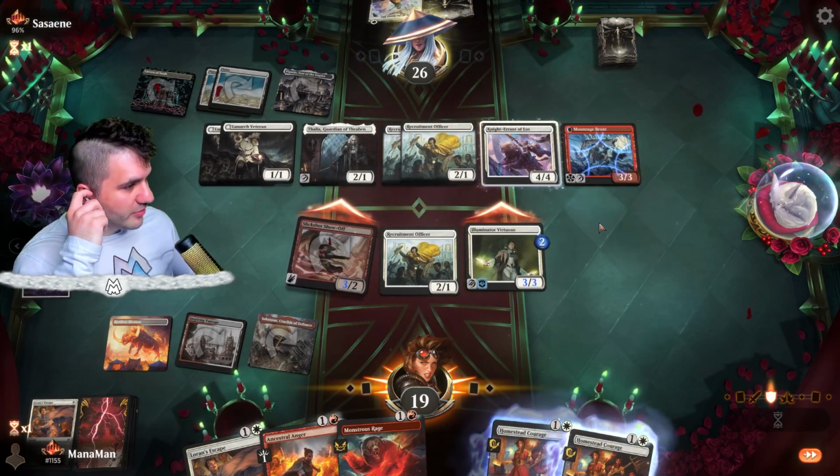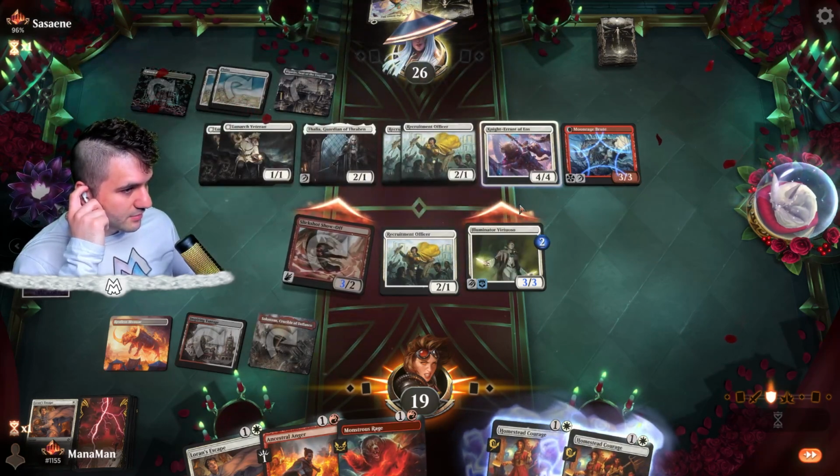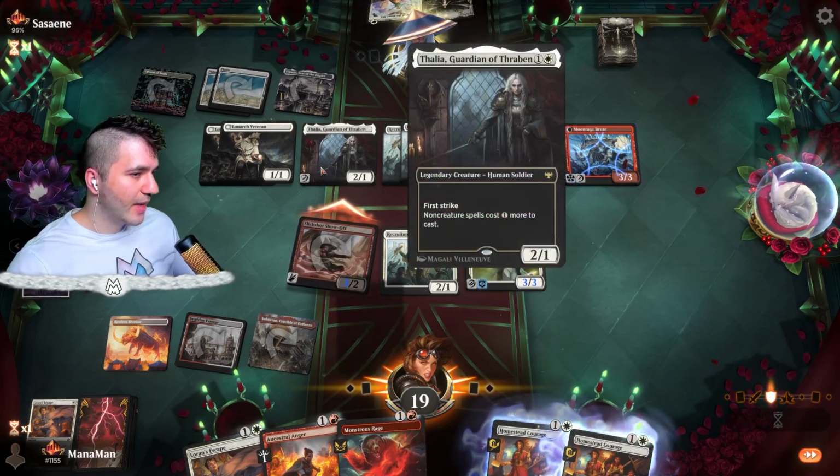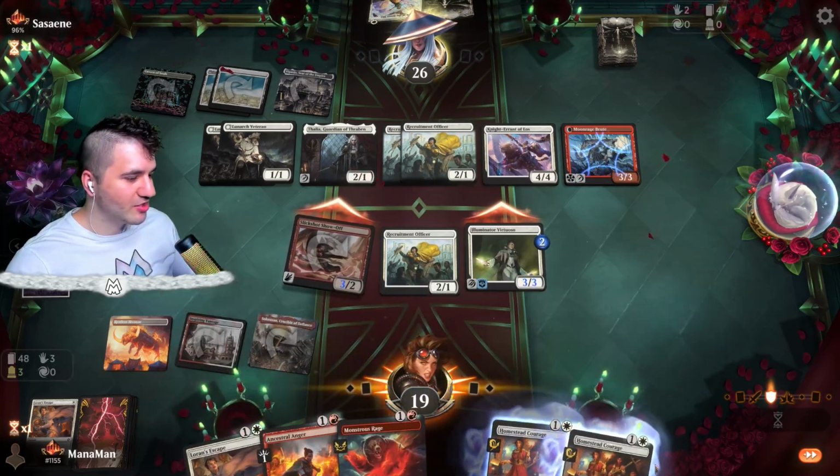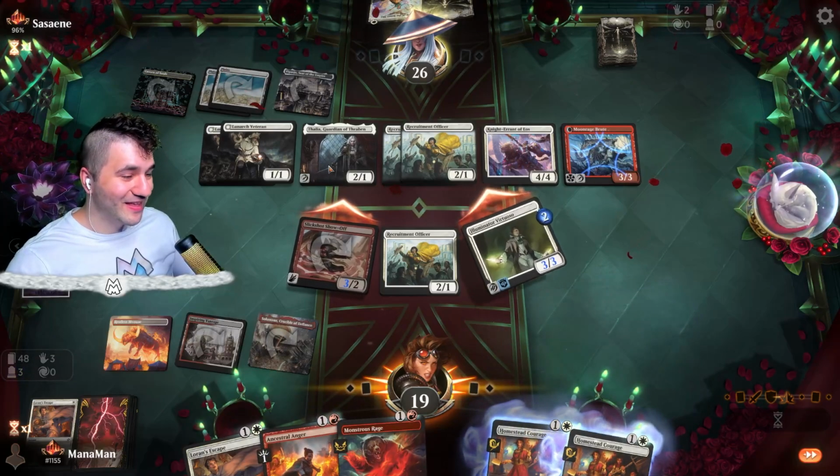I was gonna say, you don't even have to do it. You can just trade with the Knight. Because the Thalia, I would easily get rid of the Thalia, because this clogs up our whole entire hand. Thalia is a menace for it.